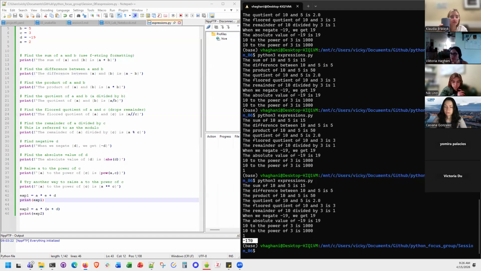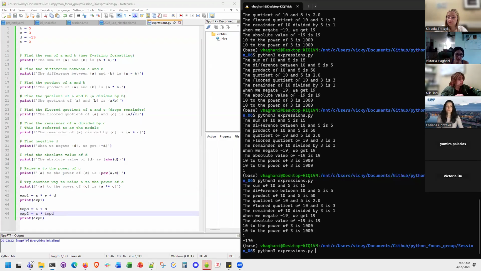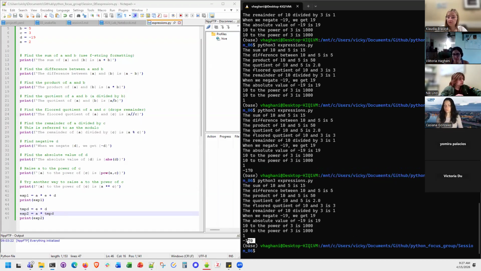So just make sure that when you're doing different expressions or mathematical operations, either take it one at a time. What you can do here is assign a new variable, temp d or something like that, set it to e plus d, and then use the variable here, like temp d. If we do that, it will still give us the same number.